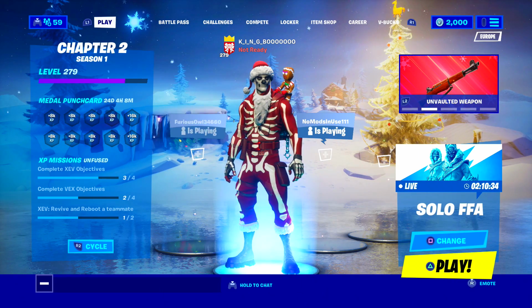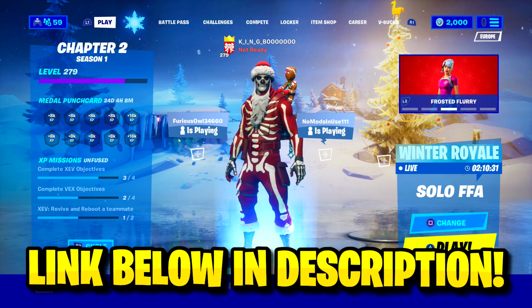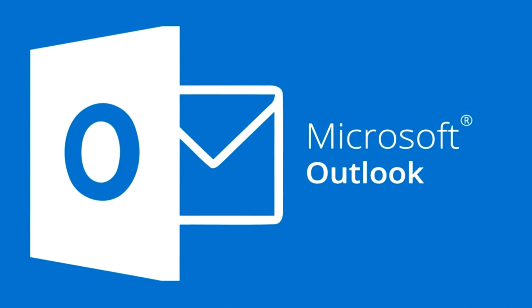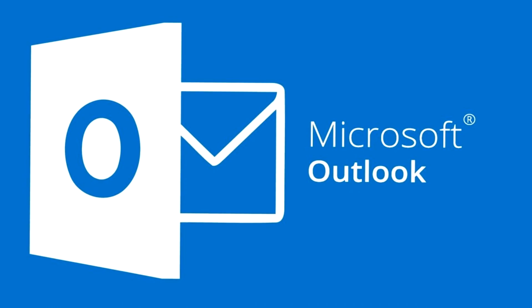I will have an email address site linked in the video description down below if you need to set up another account very quickly. Outlook.com, it's the quickest way to set up an email address and verify it on your account.